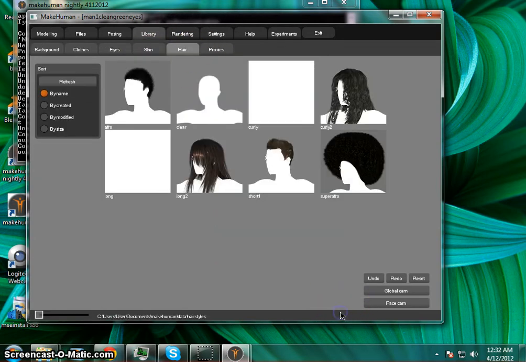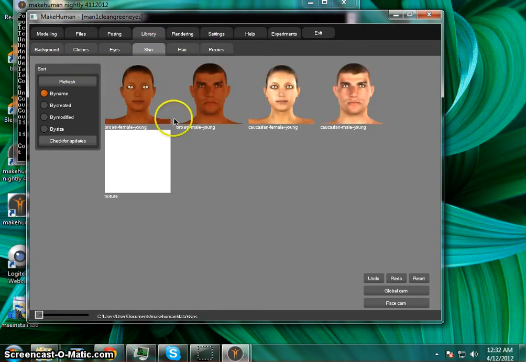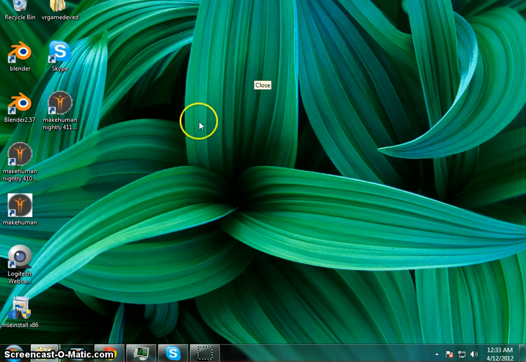Cool. Click down here to jump to your library real quick. Click on skins. Now we see this white square. This is actually something I did for my last nightly. I'm going to show you how to do that, where to find this texture. It's not going to have the picture on it yet, but you know what it is because it's the one that I just put there. So first of all, how do we put it there? Where does it go? What do we do?